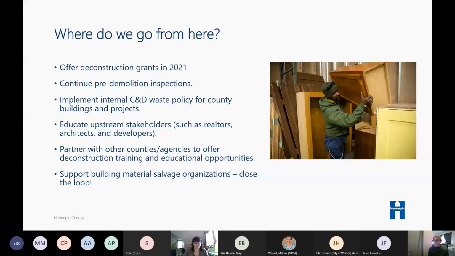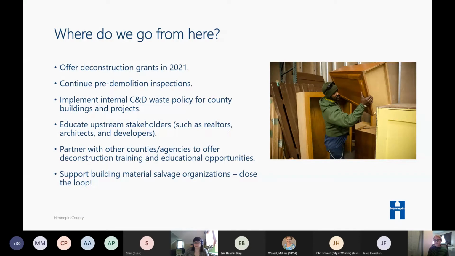We also want to partner with other counties and agencies to offer deconstruction training and educational opportunities. I also participated in the MPCA stakeholder group, and I'm excited to see where those developments go, and hopefully we can continue to partner on those things.